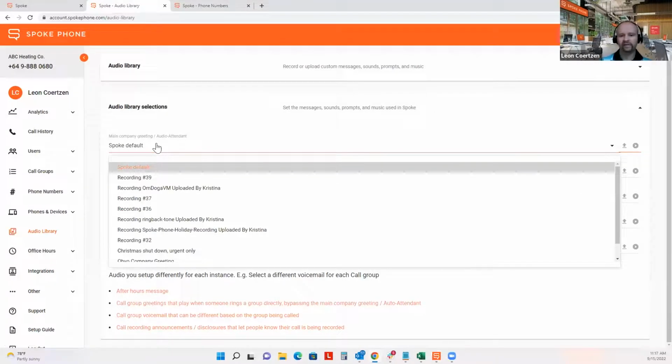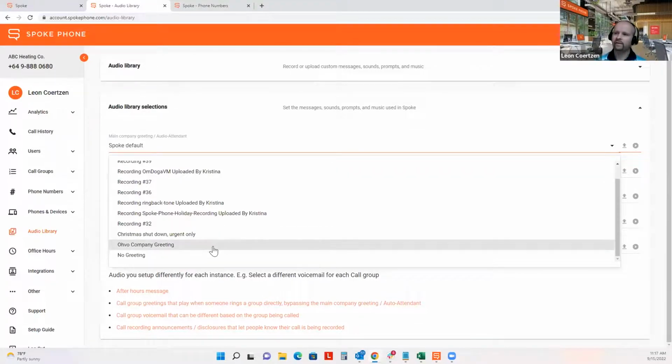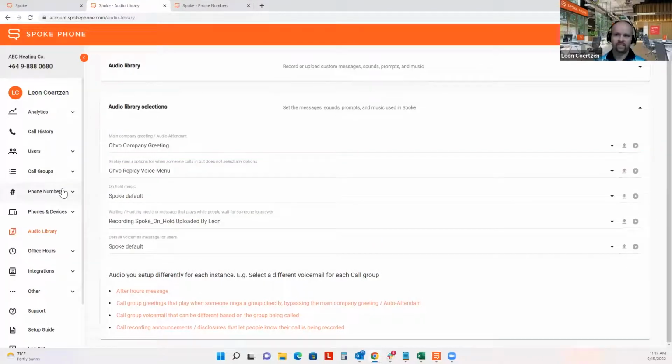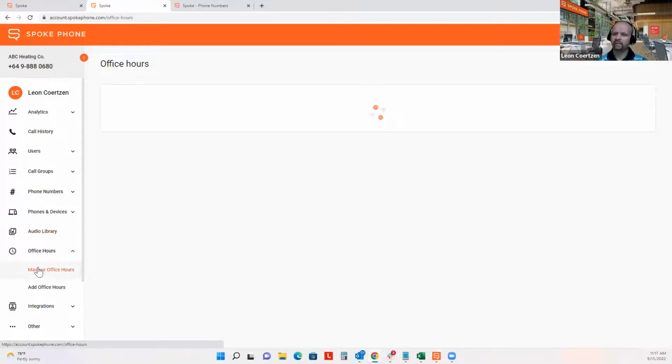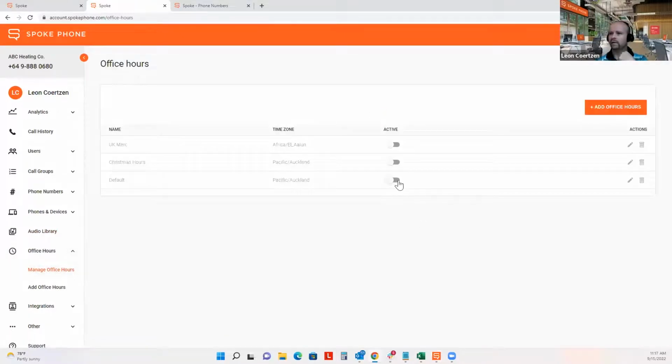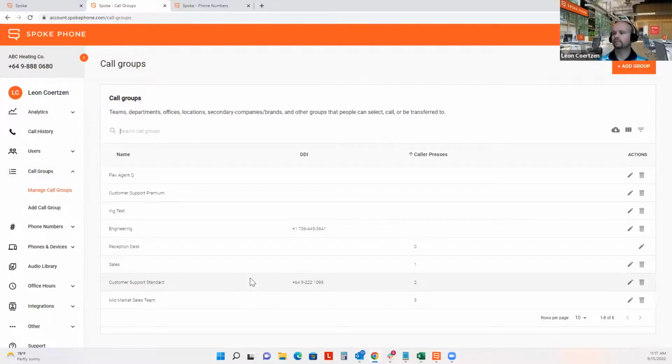Now this only applies for a single menu IVR. So your IVR has one menu, option 0 through 9. You can put this in. If you have any other IVR needs, like multiple menus, main menu, sub menu, then you have to do it in Studio, because Studio is a tool that we use to develop a multi-tiered IVR. But a single menu, you can just do it directly from your call groups. Okay, so that's how you set up call groups. That's how you give them IVR options if it's a single menu, and that's how you link phone numbers.